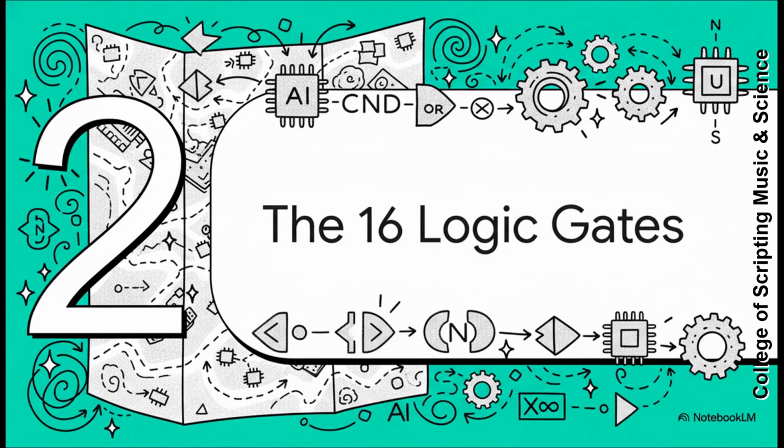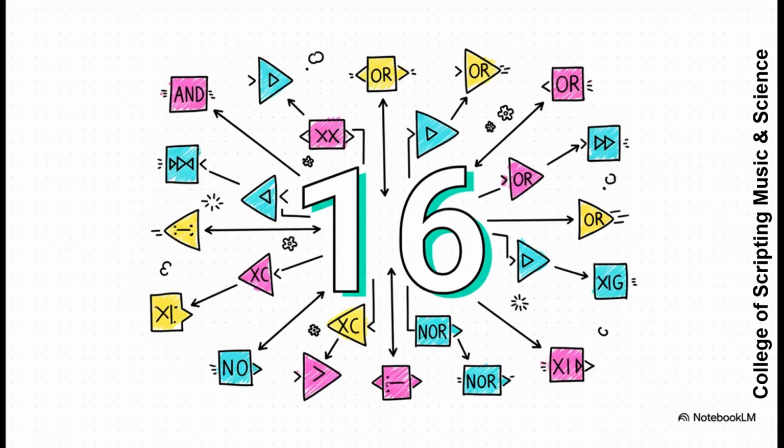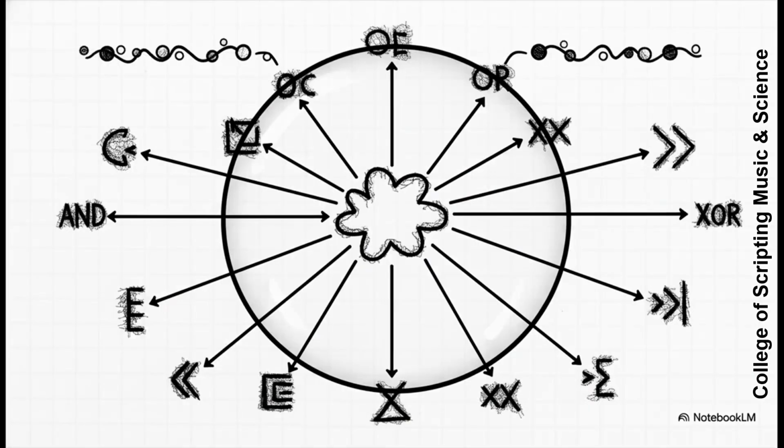Okay, so now we can read a single symbol. We've got the key, so let's unlock the rest of this thing. We're going to zoom back out now and take a look at the bigger pattern that's at play here. And here is the crucial point. Count them up. There are exactly 16 of these logic gates on the diagram. Not 15, not 17, 16. And trust me, that number is not random at all. It's fundamental. So why 16? What's so special about that number?